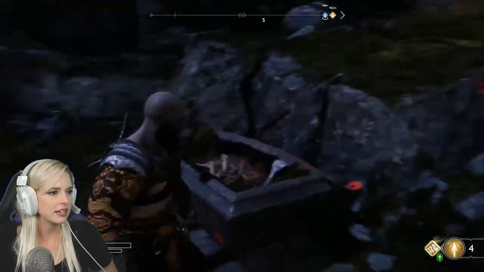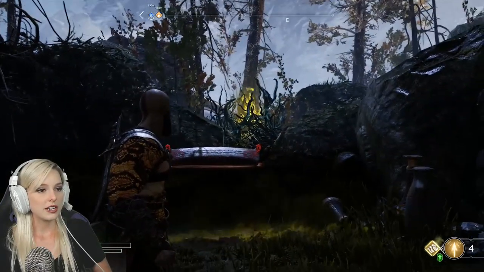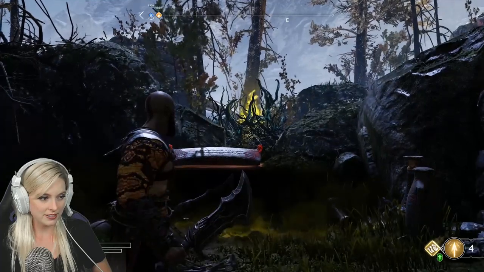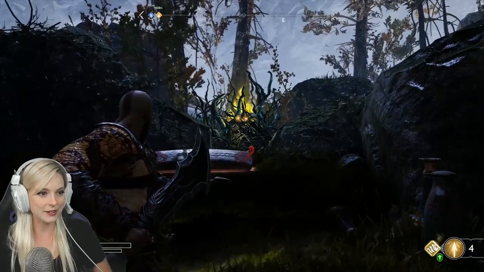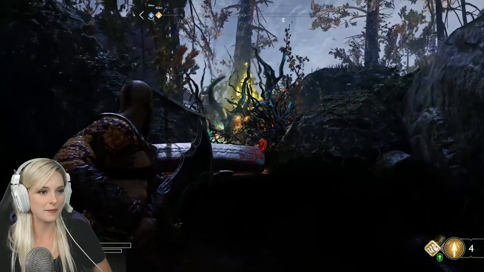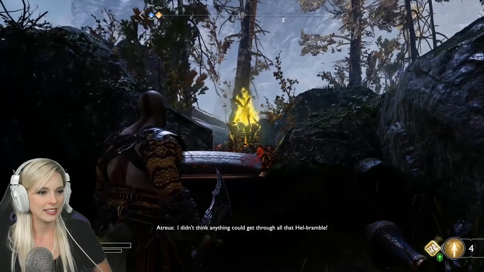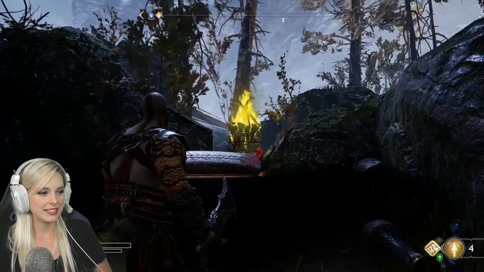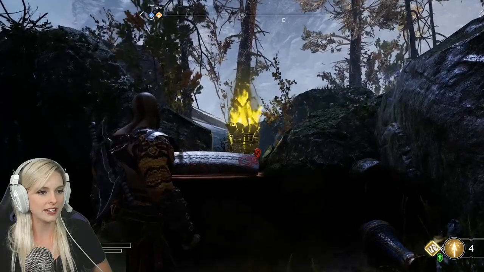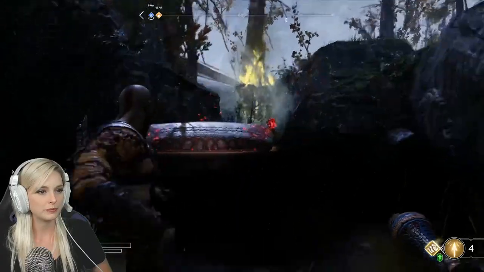Is there a way to climb? Okay. Now we're gonna use these blades of chaos by switching weapons. Hey, there we go. Burn those right up. Burn them right up. I don't think anything can get through all that milk. And you were wrong. Something can get through the hell bramble. Okay, so now we just boop, and run through.